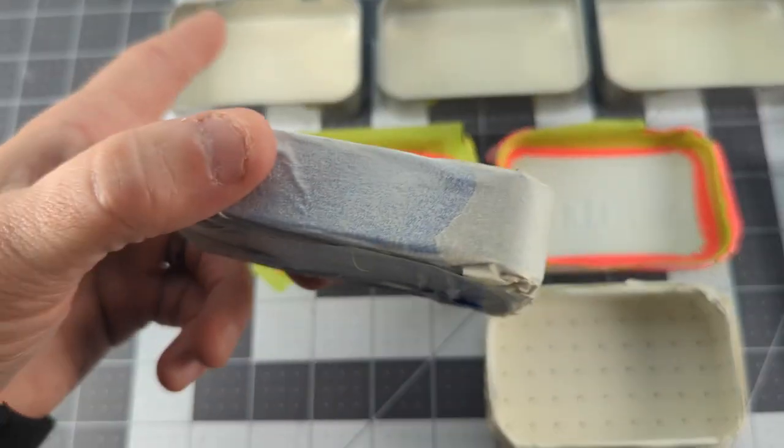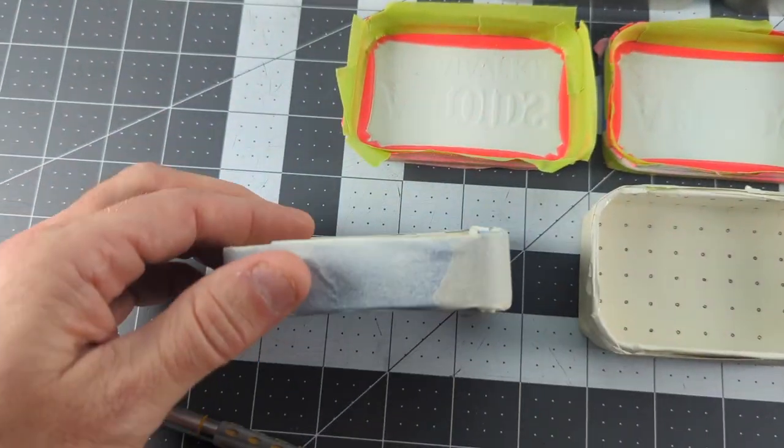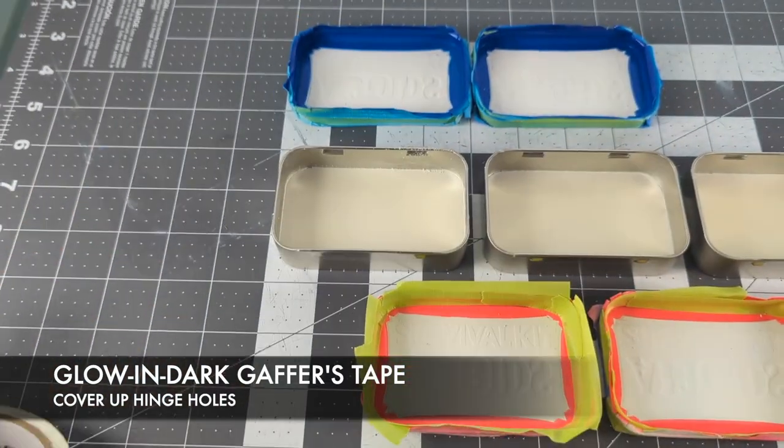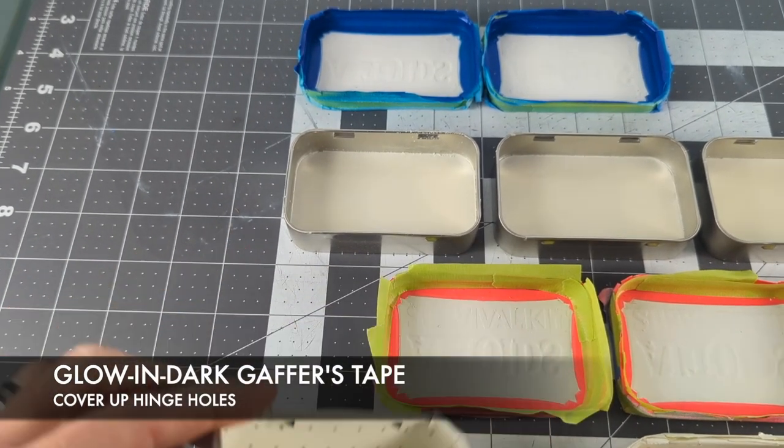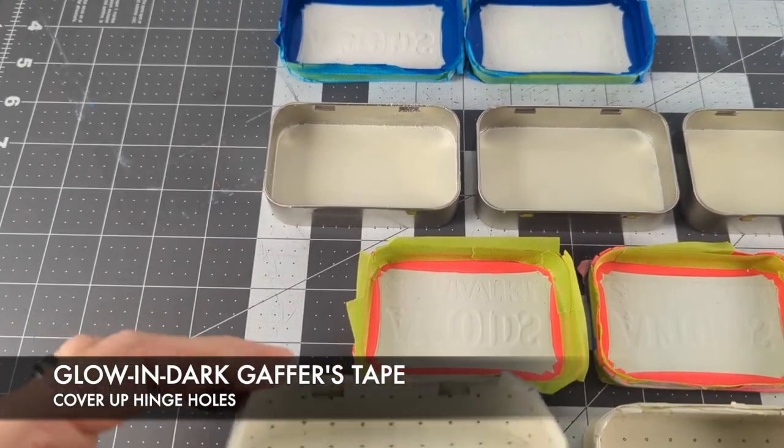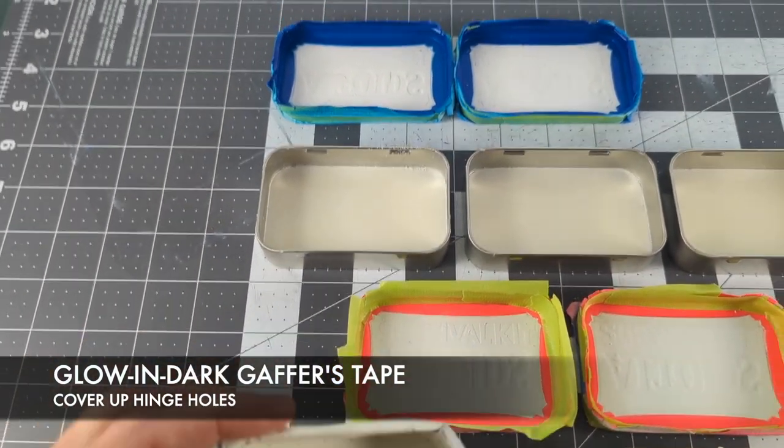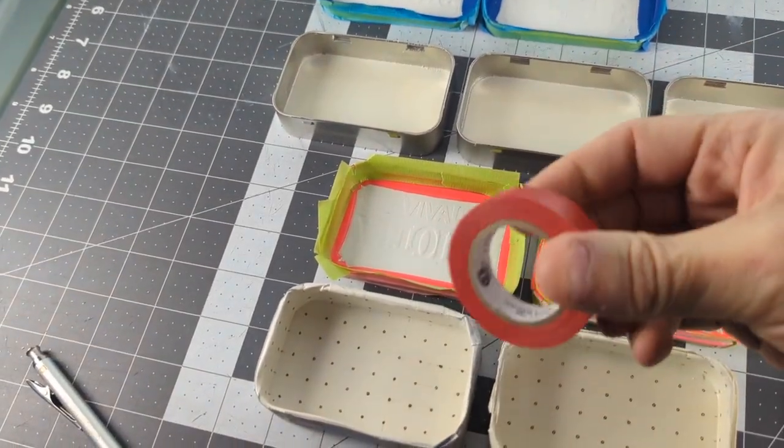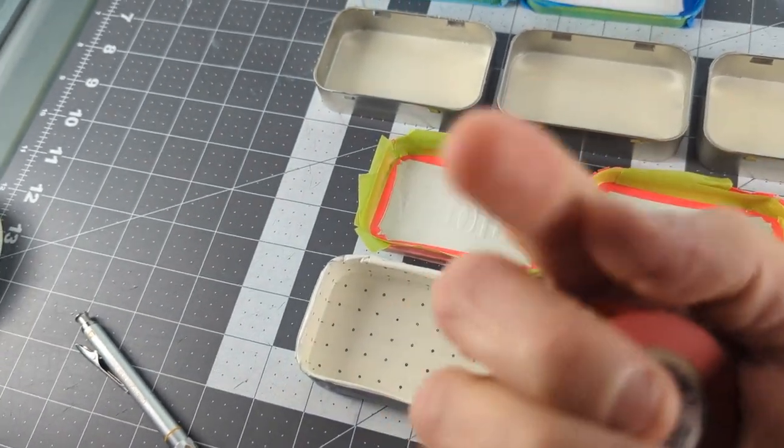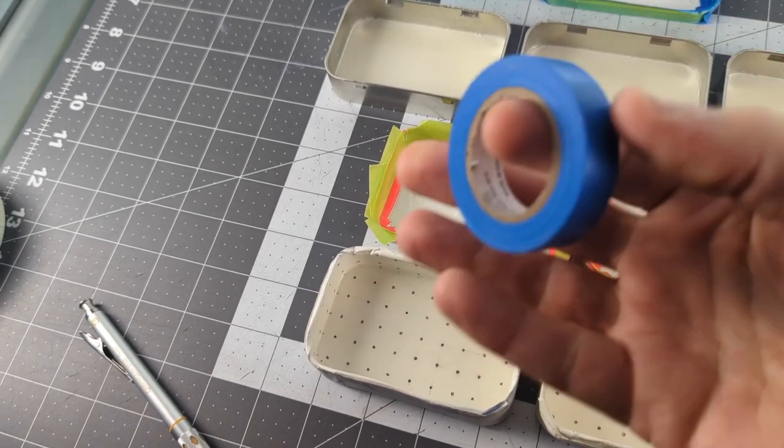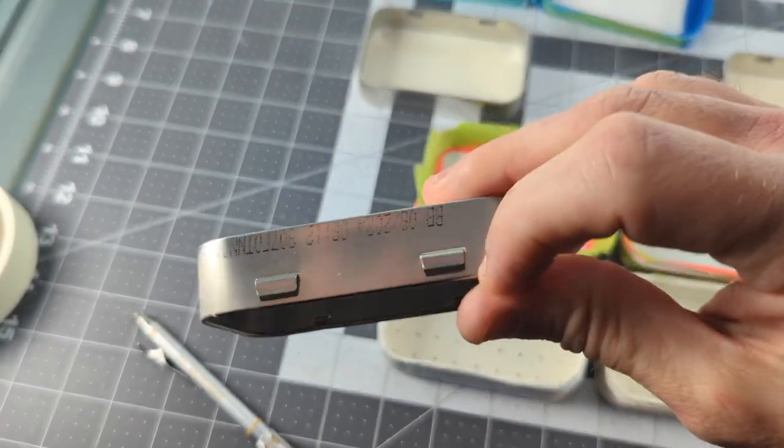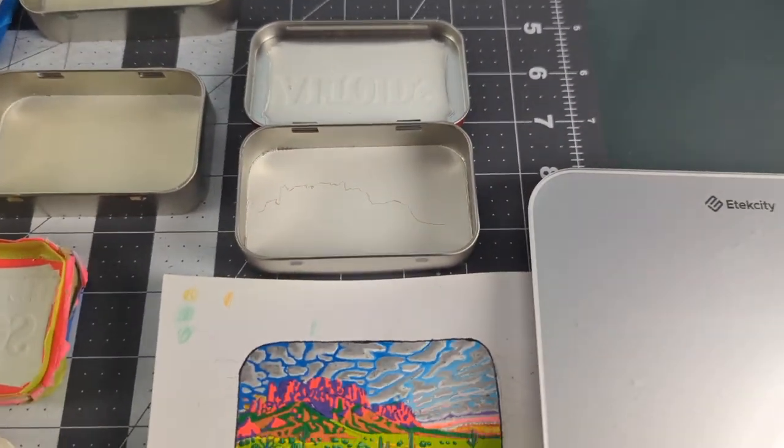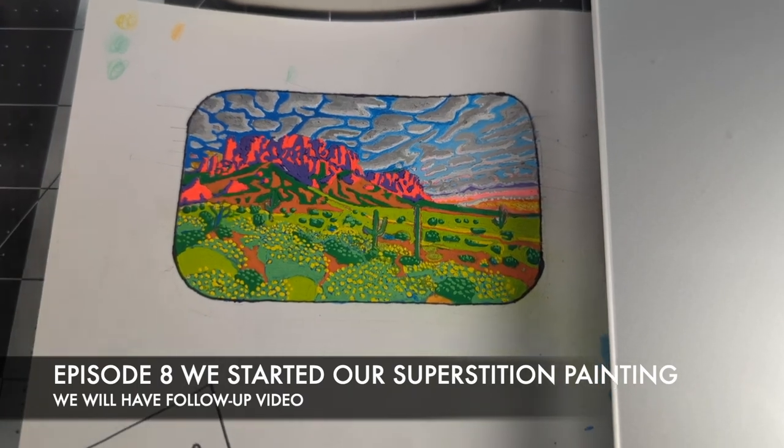Now the next fun step with this is in order to waterproof these, this survival tin, and we'll eventually waterproof these as well, the med kits, I am going to employ on the inside a water, or I should say a glow in the dark gappers masking tape to cover up those holes from the inside. So we'll have a consistent glow in the dark effect, try to like camouflage those holding, you know, holding up those holes. So on the other side though, we are going to be using in the survival kit, I am going to be applying red electrical tape around the back. And for the blue, of course, using a blue electrical tape, and that's to cover up these holes on the back here. So we'll have blue electrical coming around, and then red on the other side. So, last but not least, we'll have our other episode on this concept piece of the superstitions inside of a tin.